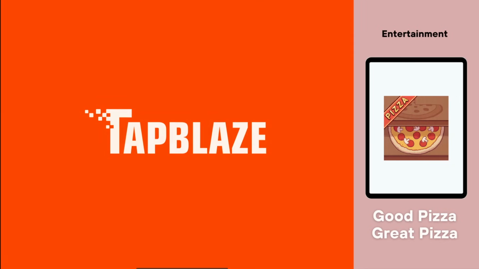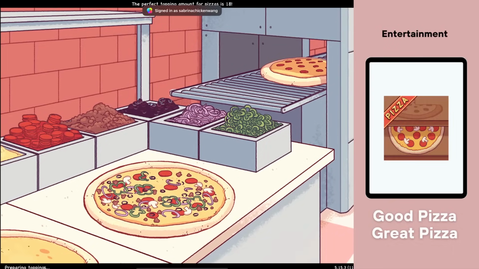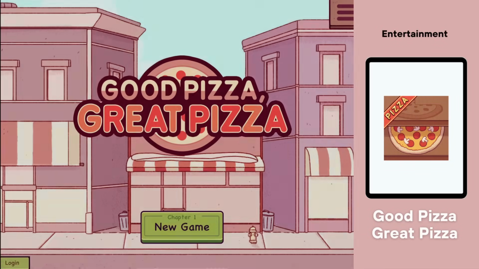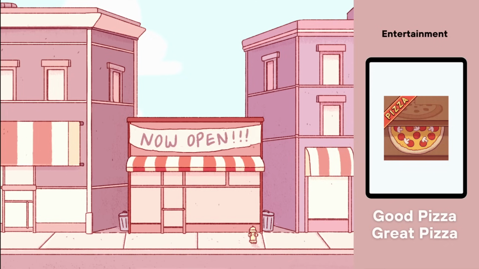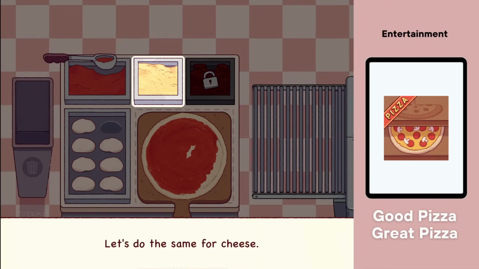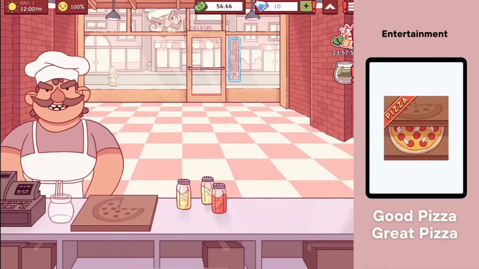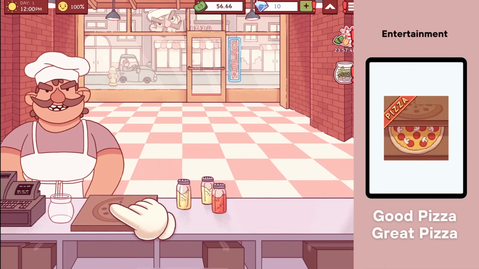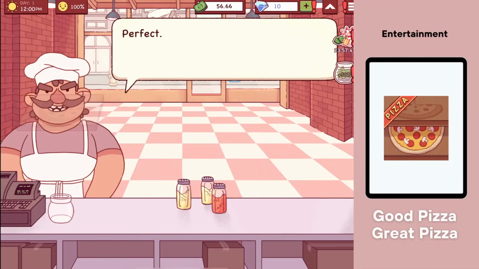Good Pizza, Great Pizza. Oh god, I had an addiction to this game on my phone last year and I wanted to re-download it on the iPad because I feel like I would have rather played it here. Here, you're in charge of a pizza shop. You have to manage orders, customize pizzas, and just keep customers happy. It is just a fun, casual game. Maybe it's a great way to unwind after a long study session. Like the name suggests, we really are just out here making pizza. I just really like the art style. I find it quite relaxing. And as you progress, you can upgrade your pizzeria, learn new recipes. It also has a story mode with a bunch of really quirky characters and events, and it really adds depth to this pizza making simulation.